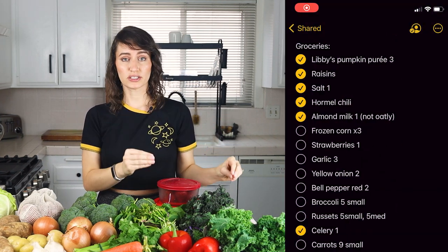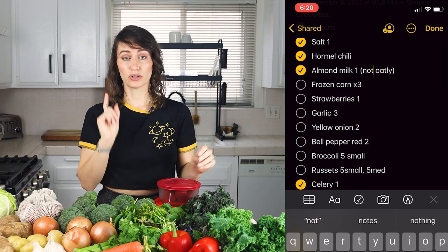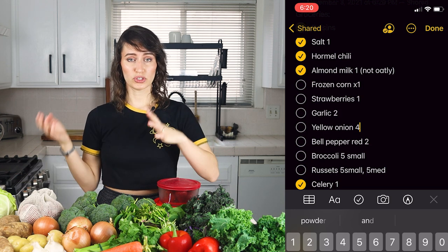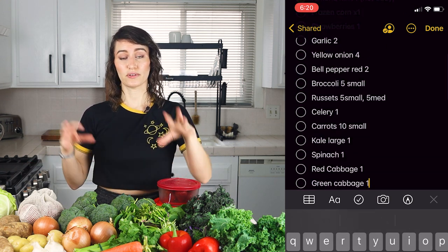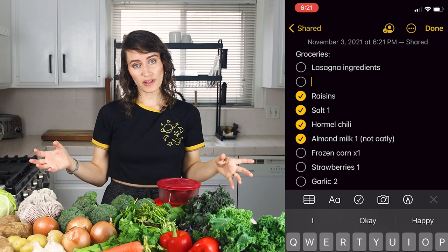When we are grocery shopping, we come up with a list on Fridays. I work with my husband and do recipe planning for the entire week. We go shopping once a week on Saturday mornings, and he's the one who actually goes to the grocery store. We have that list that we stick to, and everything is going to be used for something that we have already specifically pre-planned for the week.